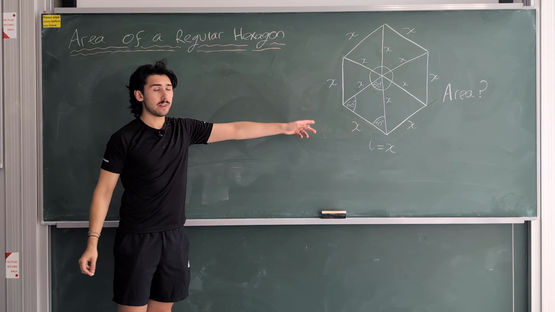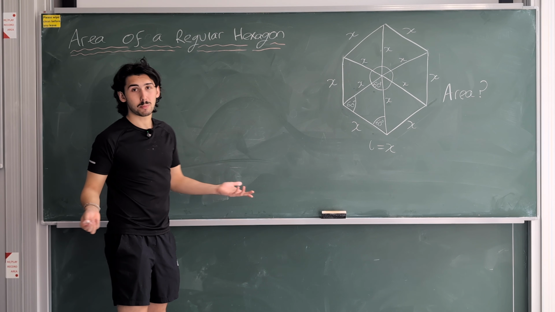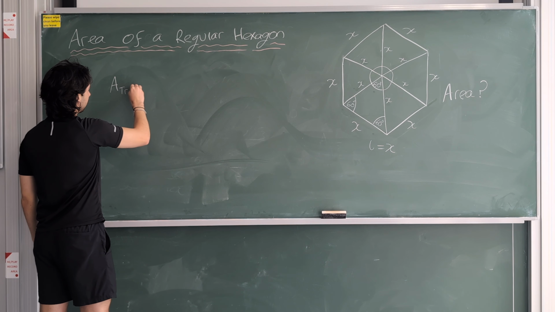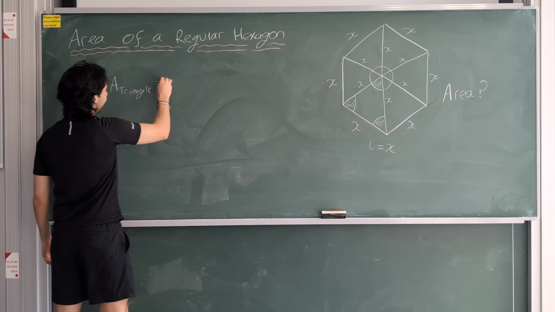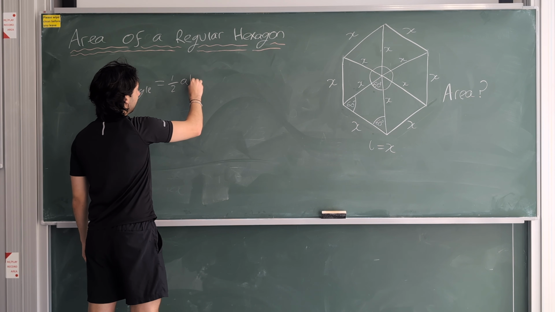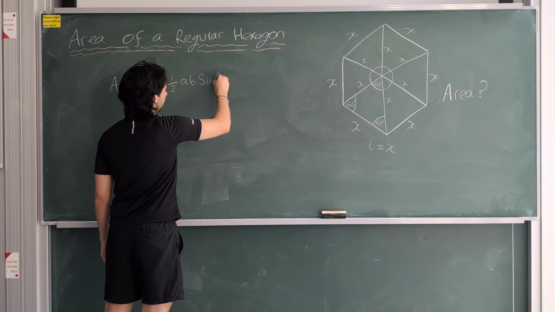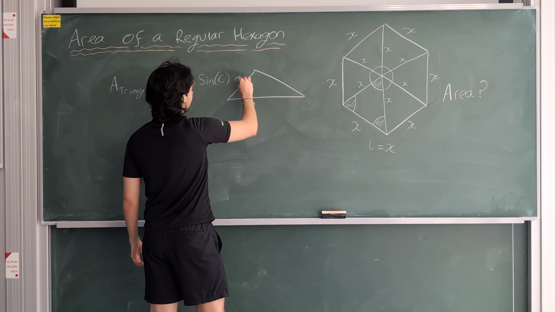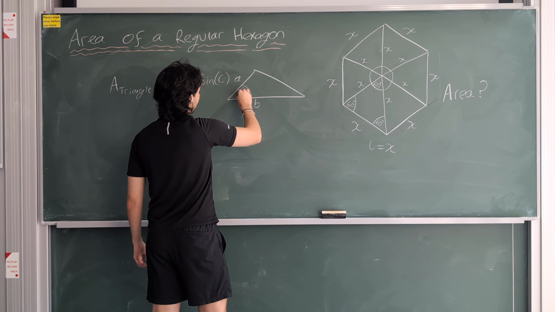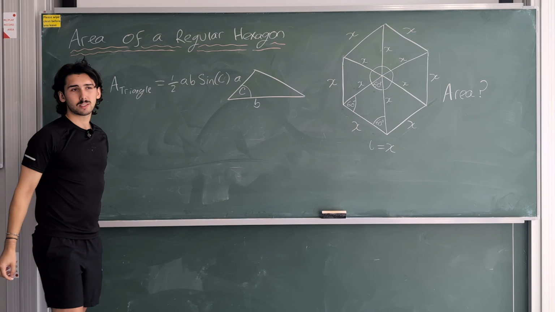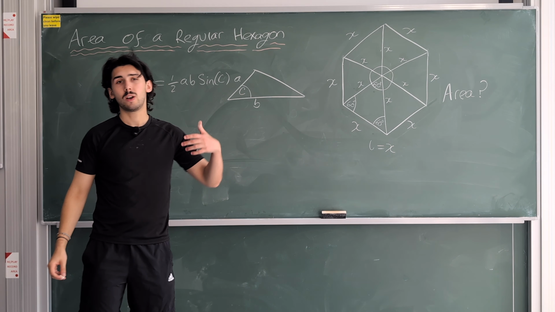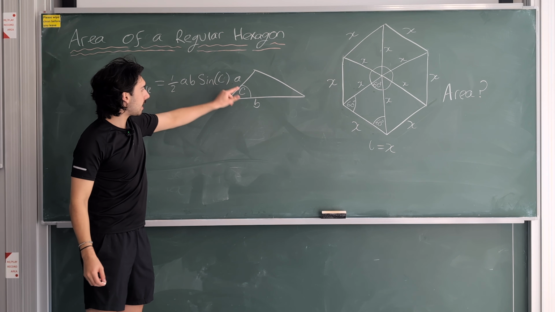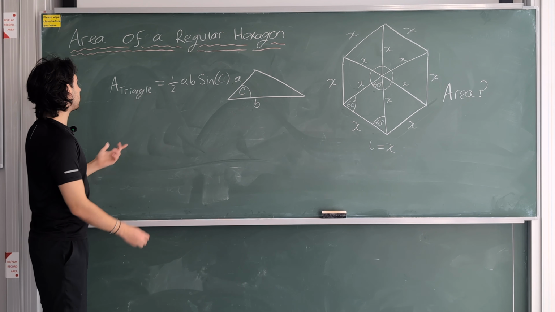Let's work out the area of one triangle so that we can then just multiply it by 6 at the end. So the area of any triangle is 1/2 AB sine C. That's in the situation where you have, let's say this is A, this is B, this is the angle C. That's any triangle. It doesn't have to be an isosceles or an equilateral or anything like that. Any triangle, 1/2 AB sine C, if this is A, this is B, and this is C. So we can use that for our one.